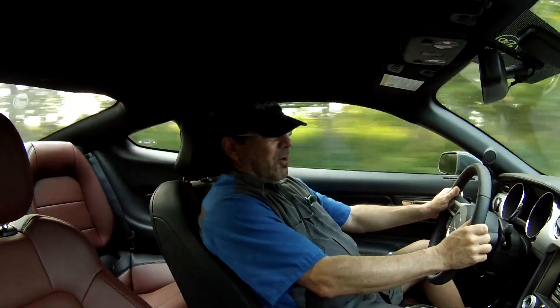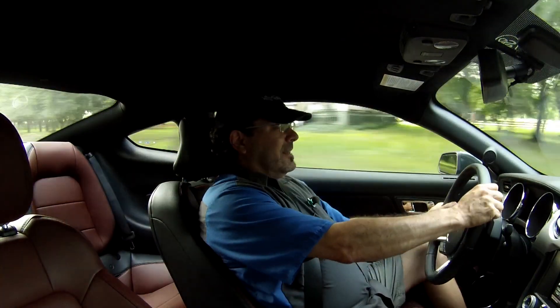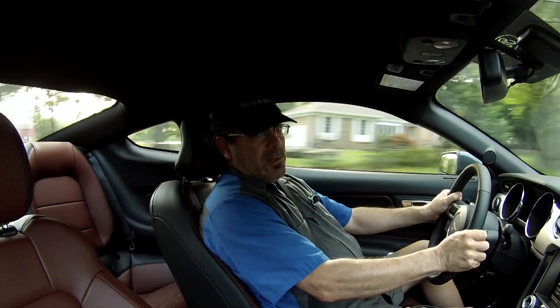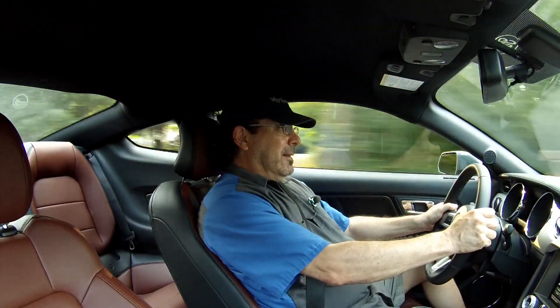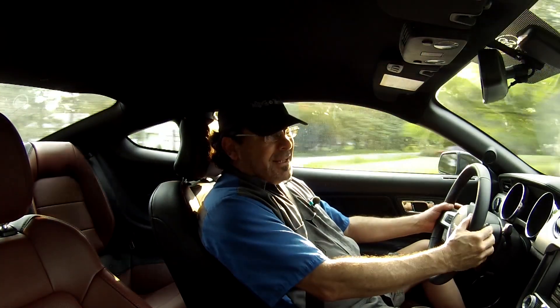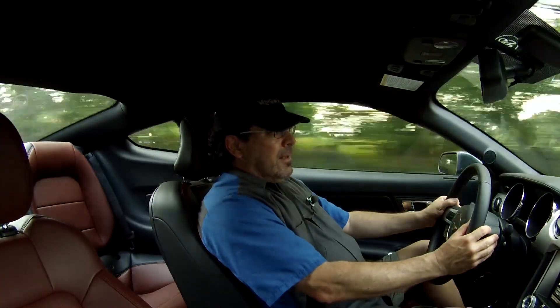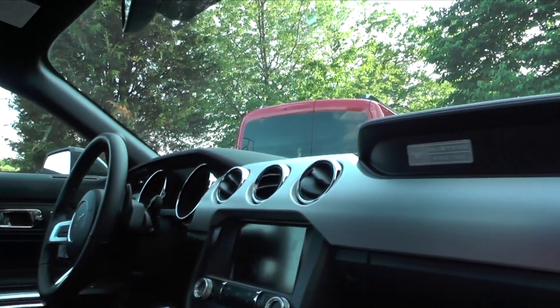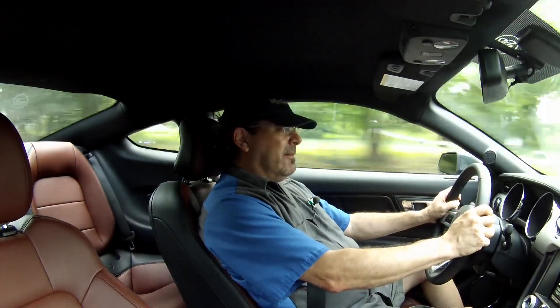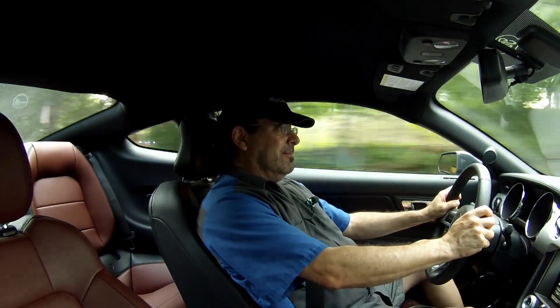Driving the EcoBoost Mustang — does it feel like a Mustang? Of course, it feels really good. Look at this twisty road, one of my favorites. It's an automatic; I'm not happy about that rather than a manual, but as far as automatics go this is pretty good — the shifts come fast. It's not dual-clutch like an Evo, but it doesn't have those issues either. There's a nice set of paddle shifters — plastic but functional. You can be in drive and tap-tap to drop a gear when you need to. The dash looks like brushed metal but it's probably plastic — it looks really good.